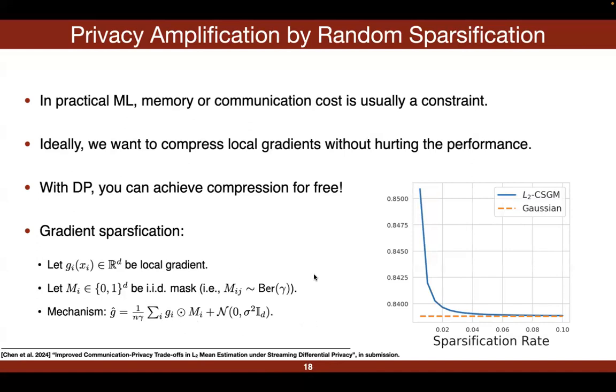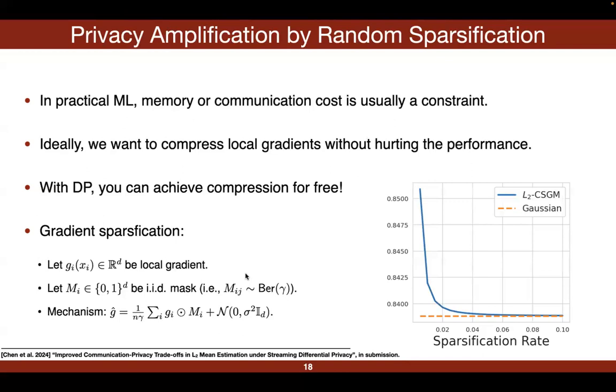And it turns out that if you combine this with privacy amplification, you can do a pretty aggressive sparsification. As long as your sparsification rate is not ridiculously high, you can get an MSE that almost matches the uncompressed Gaussian mechanism. Okay, but everything I talked about for sparsification now is only for DP-SGD. It's not for the matrix mechanism.